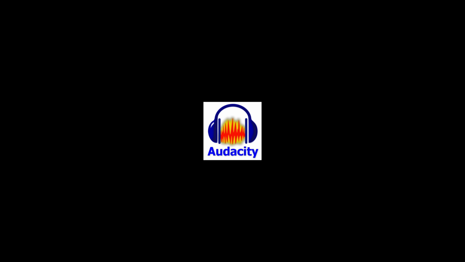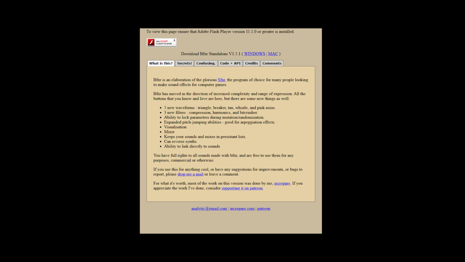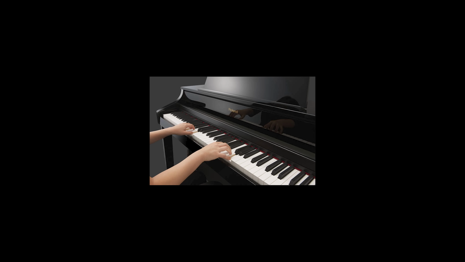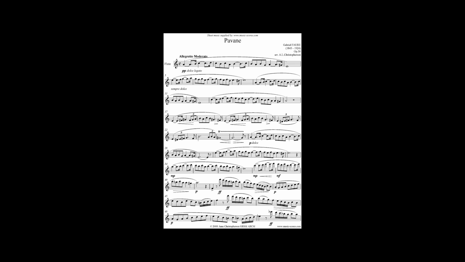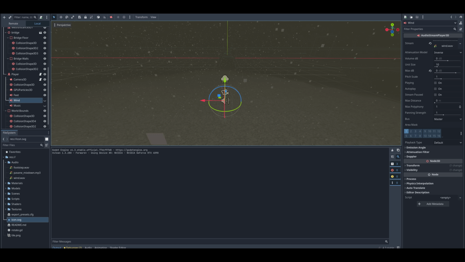Next, I used Audacity to generate some noise for ambiance that sounds like this. The scene feels like it would be quite stormy or windy, so the noise helps with the audio-visual cue. Then I used BFXR to create a simple footstep sound, which is also just noise, but I think it sounds good enough. Lastly, I wanted to put my piano skills to use, so I learned the first few measures of one of my favorite songs, Pavane Op. 50, which I think matches the overall vibe, and our little PS1 scene is finished.